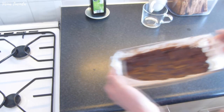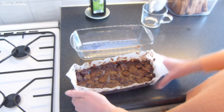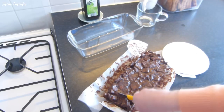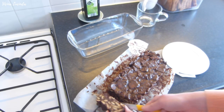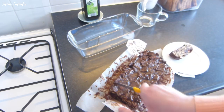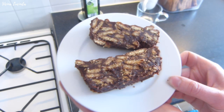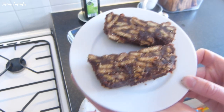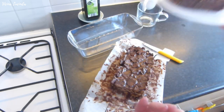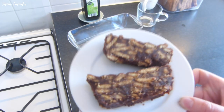Okay, so I have my arretjescake here, took it out of the fridge, and I don't know if you can tell, but it has set beautifully. This is what it looks like on the inside. Now here you have it, delicious arretjescake. Let me know if you try it too. I'm really curious how you like it. We are really going to enjoy these, and I'm also going to put most of it in the freezer for next weekend. But yeah, this is Arretjescake.